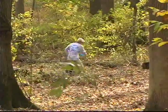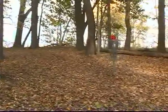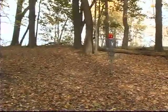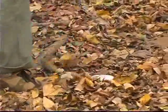The wind looks like it's starting to pick up here. What a nice, stable disc play. About the same distance as Joey's shot. Should be a pretty easy finish here. Yeah, well, this is the thing now with alternate shot. Now it really puts all the emphasis on that putt.